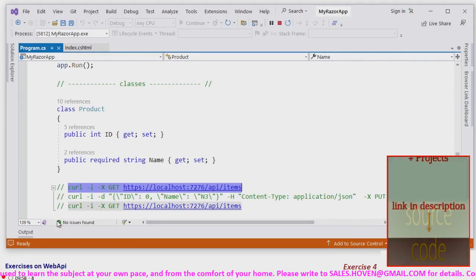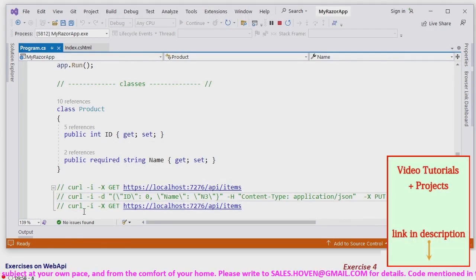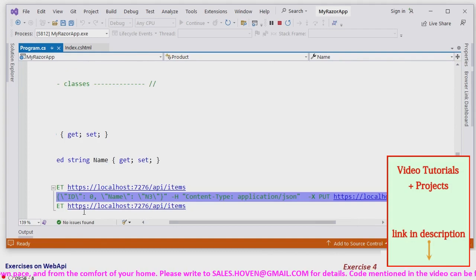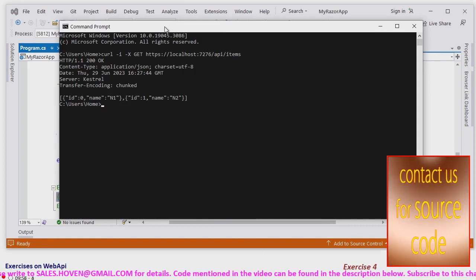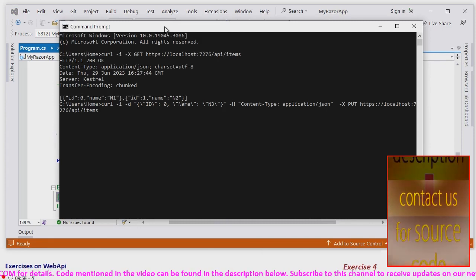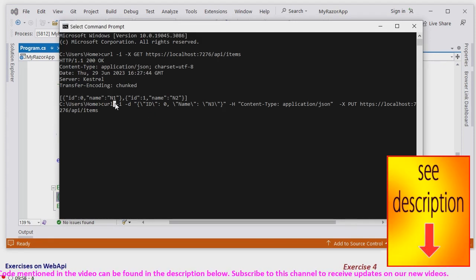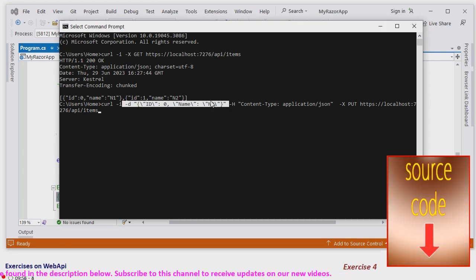And now let's copy the put request. I'll copy it and bring it to my terminal. So this is, I means that I want the entire response including headers. This is the data n3.